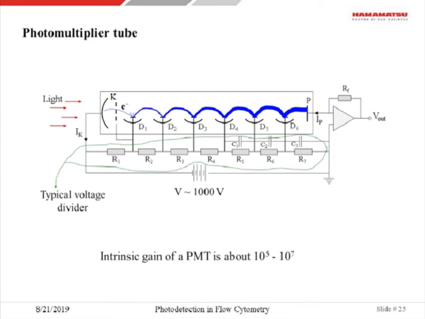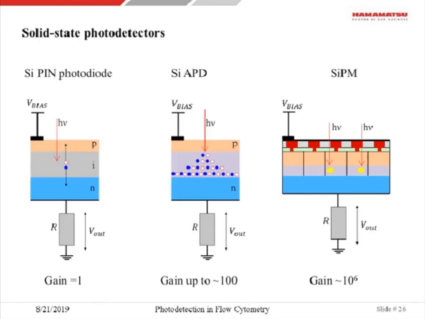When the photoelectron produced at the photocathode strikes the first dynode, it strikes with enough energy to produce some number of secondary electrons—three, four, or five. This multiplication of electrons is the gain mechanism in a PMT. The process is repeated for each dynode, so at the end, instead of having one electron, you could have a million. We say the gain of the PMT is one million. Typical gains of PMTs can be varied by changing bias voltage, ranging from about 10⁵ to 10⁷. PMT has intrinsic gain, and we'll shortly see the importance of intrinsic gain.